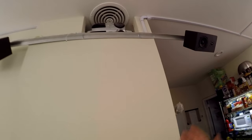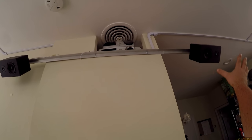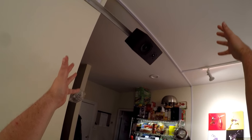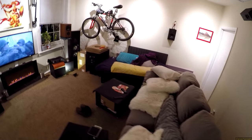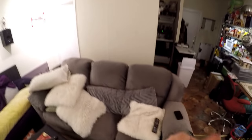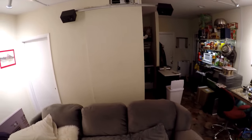So when I do my leveling, I can't just say, okay, -3 on both, because this one needs more attention, and this one needs to come down, and this one needs to sort of be louder, and it's a phasing issue that may not be distracting on the camera, but my God, is it distracting in real life.